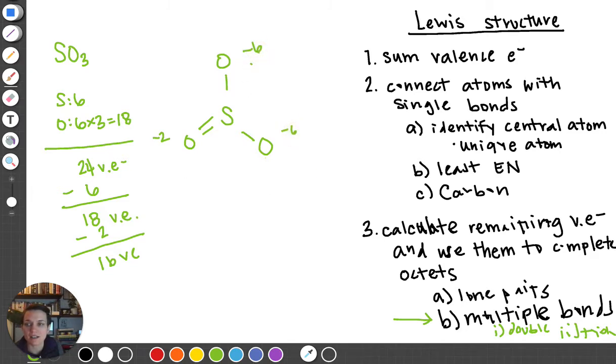So that is a total of 16, which lets me know that all I have to do is draw on my lone pairs and I'm going to have my complete octets. 1, 2, 3, 4, 5, 6. Yep, I got carried away. All right, so once you're done, you always want to double check your work. So I have 2, 4, 6, 8, 2, 4, 6, 8, 2, 4, 6, 8, 2, 4, 6, 8. So make sure everybody has an octet. I use those 16 valence electrons. I have 0 left, and I have a viable Lewis structure.